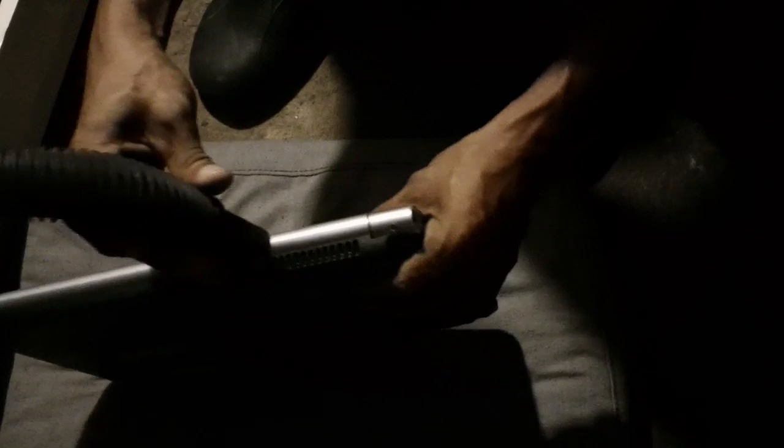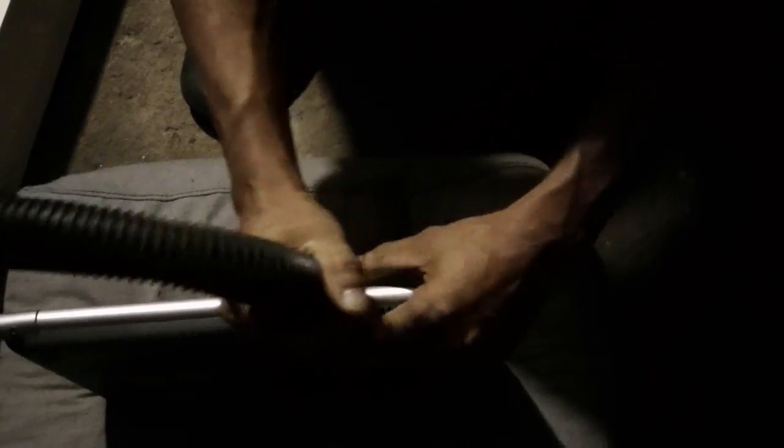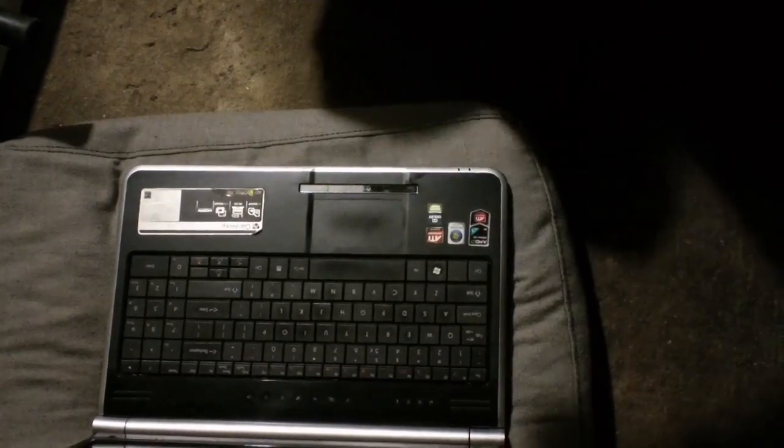So I'm about to turn this vacuum on. Here we go. This is really not necessary. Doing it for extra suction, this is basically what you want to do. Now, again, I already went through all the holes, so I know I'm alright. And I've already tested the computer and it's working phenomenal. It hasn't shut off on me. They couldn't even use it for, this is also a good idea.